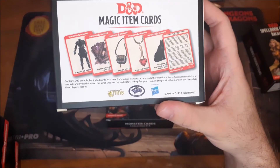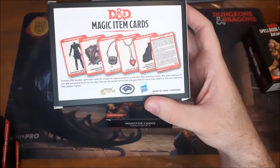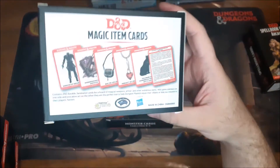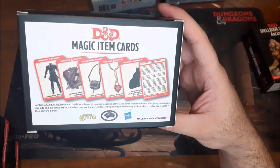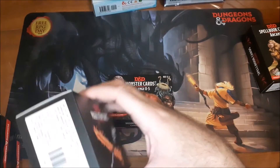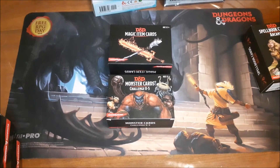I don't know if it's a contractual limitation on art assets, but this set cost $40 Canadian or about $30 US, and for that price it's frustrating to have a decent number of cards without artwork when the artwork is one of the key selling points. If I could do it over again, I probably wouldn't buy this set. That said, it depends on your preferences and what's a deal-breaker for you.